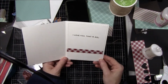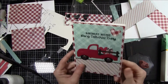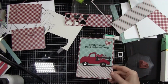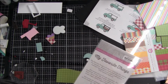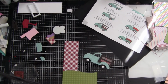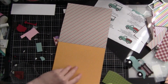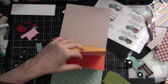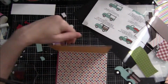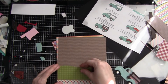So there you have card number 1, and you can see the inside is a tailored expression stamp. It just says I love you, that's all. And then here's card number 2. It's very similar, just a different Love from Lizzie peel off was used there. And for this one, I used a Stitched Hill die that I have from MFT. And you'll see here that I really struggle finding the correct paper. Like, what kind of paper do I want to use for the background on this? And since the truck is blue, I can't use what I would normally use as the blue sky. I do like how that polka dotted paper looks, but I did not end up using that.